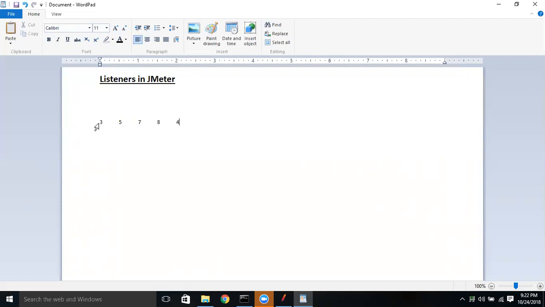If I have this, then I need to put it in ascending order, and the middle value will be the median. So I'm just using 3, 4, 5, 7, 8. So this is the middle value. This is called median.